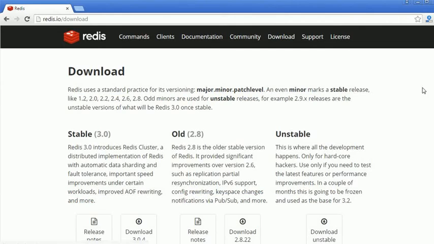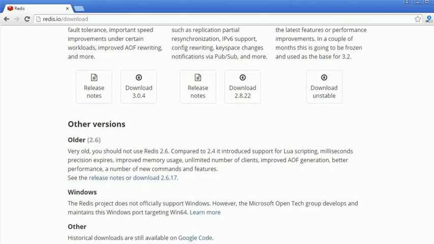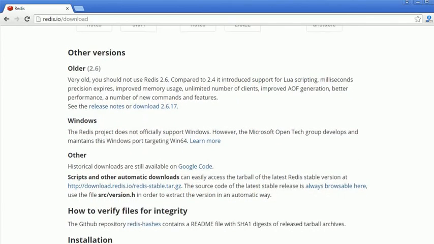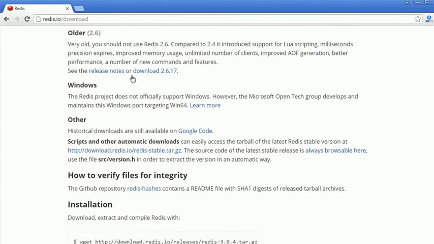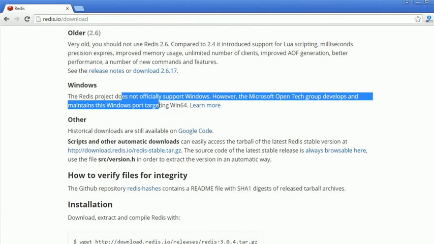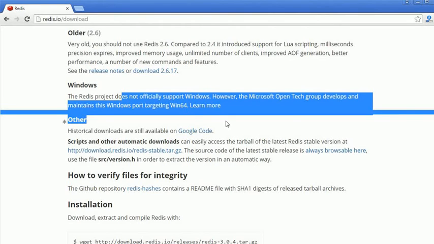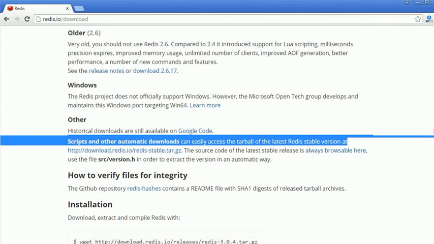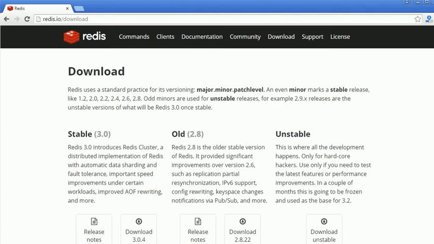See here, we can see stable, not stable, old versions, all kinds of Redis servers. Here you can see the Windows version as well. Windows is supporting 64-bit now, and you can see the baseline coding as well. And then we can see the clients of the Redis server.